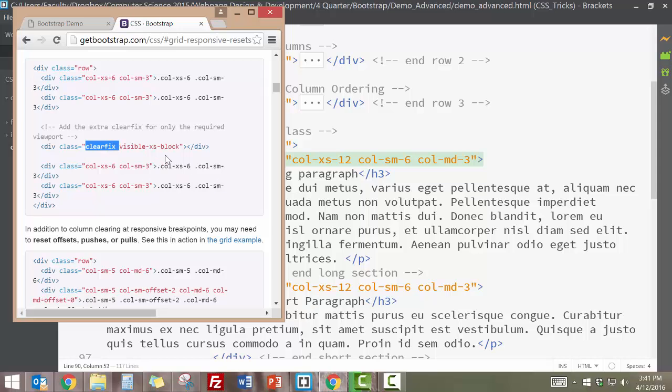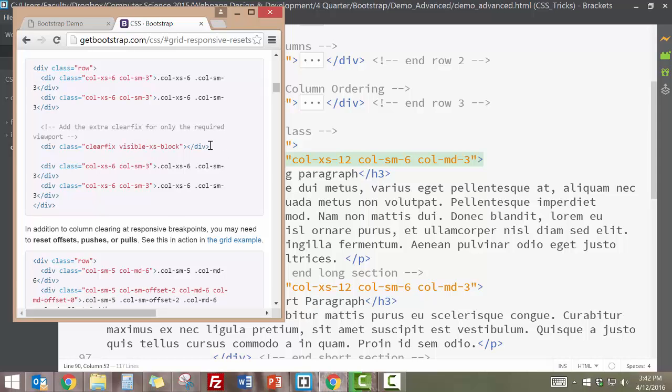The other interesting thing is that they have this extra class right here, called visible extra small block. What visible extra small block means is that this is only visible on the extra small screen. So on the small, medium, and large screens, this is going to hide, and we're not going to see things clear. But on the extra small screen, this is where we're going to use it.